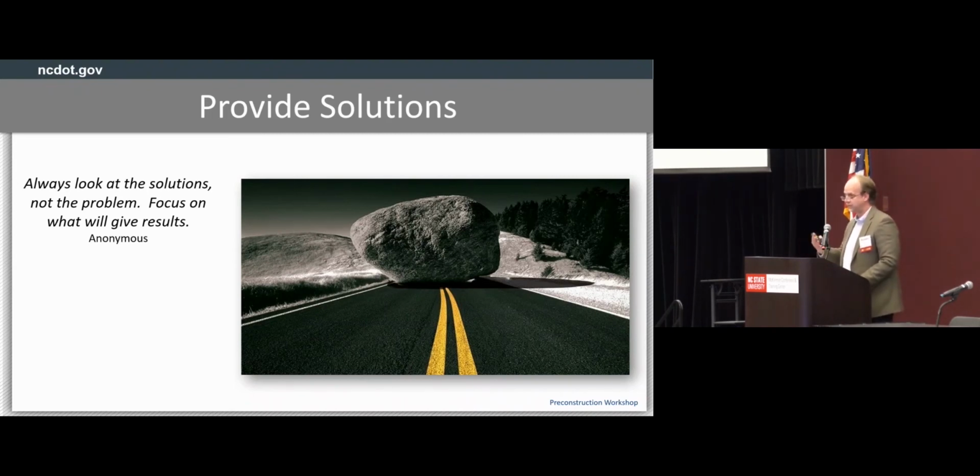You're talking about multidisciplinary teams. You know, most division engineers are not experts in this field. We might have good knowledge of maintenance and operations or good knowledge of construction. Some have a blend of both. Some have a little bit of background in project development. But we're relying on the project team's expertise to bring us solutions, to let us weigh those solutions into what is the best solution to move forward in a certain project.